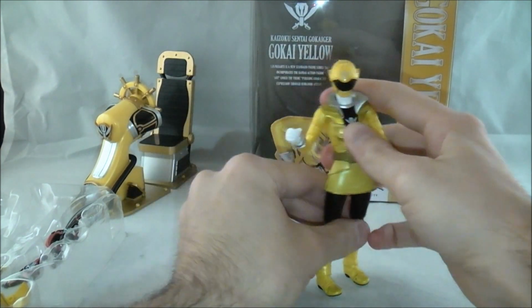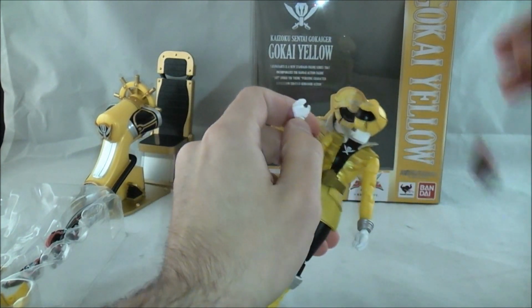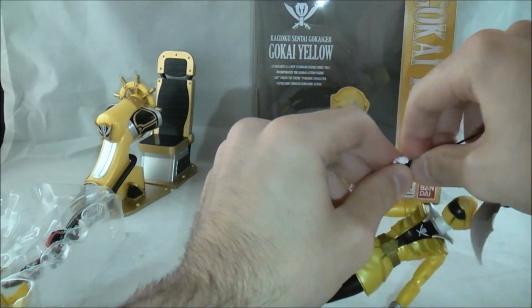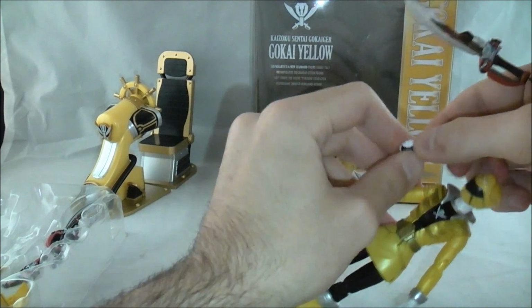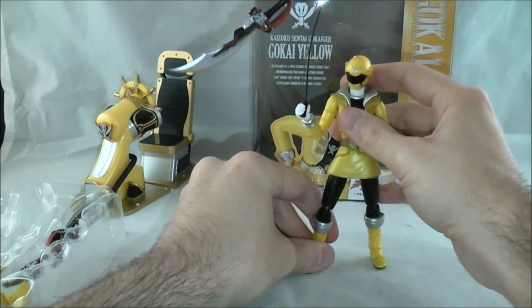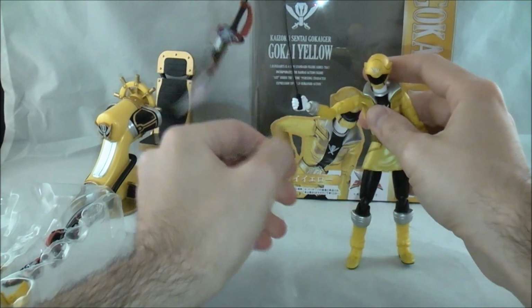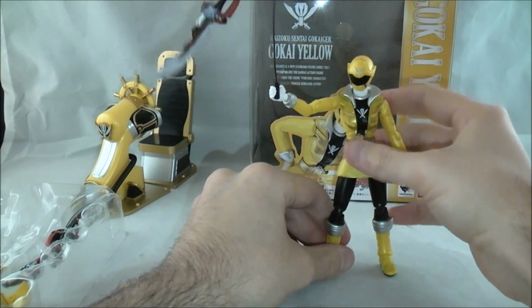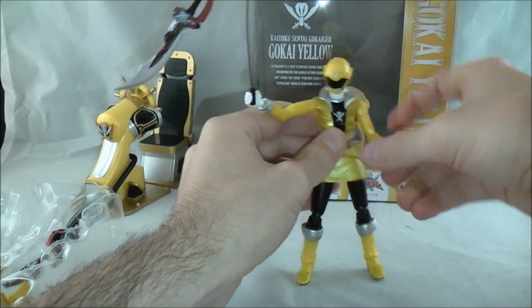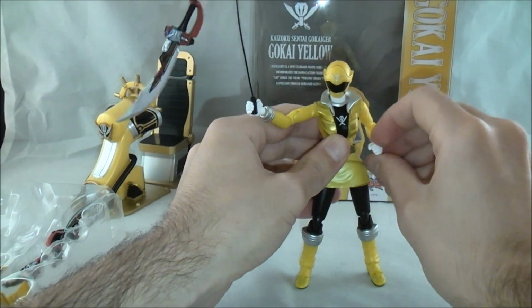But overall, we have another fantastic Gokaiger Figuart. I want to say I like the guys a little bit more just because I like their design, and I think some of their helmets were done a little bit better. That's just on a personal level. But she's definitely very well done. A great Sentai girl figure. I don't know what kind of pose she's doing there. She's just kind of sticking it out there as if it's like a fishing pole. But great articulation, great details, no QC issues.